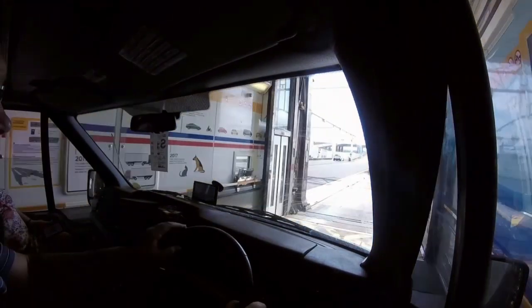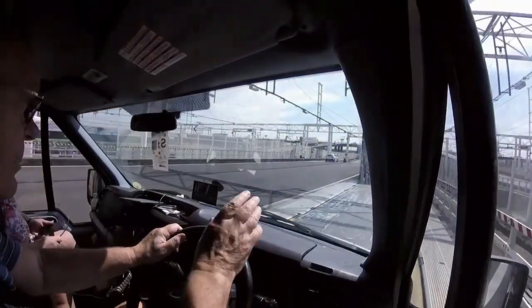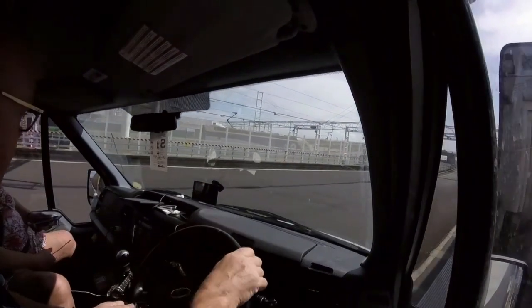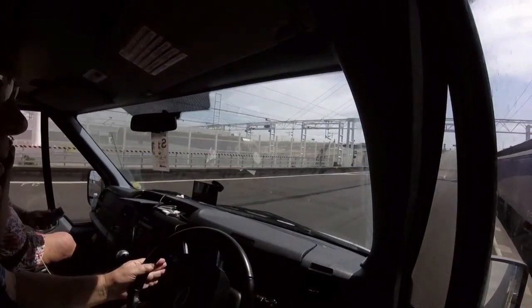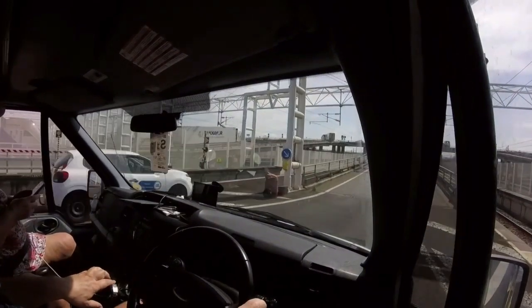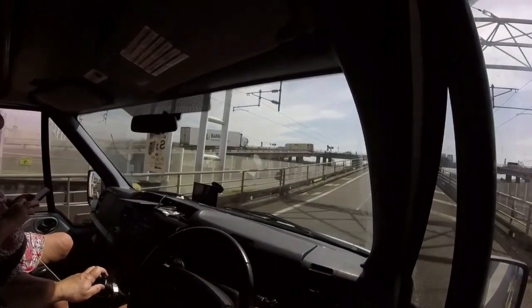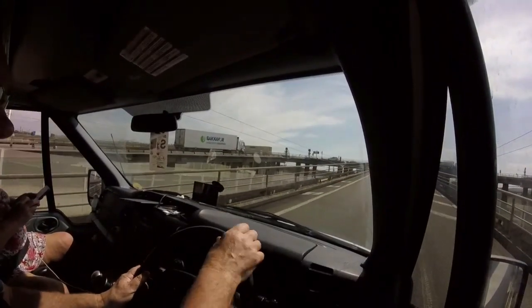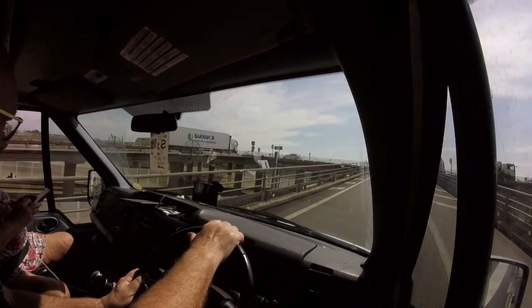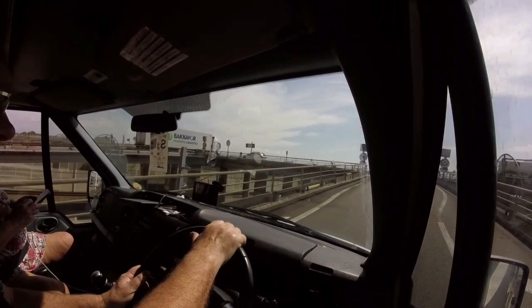I've always found it pretty easy to get tuned into driving on the other side of the road. As a matter of fact, I actually prefer it to driving the way we do in the UK. I think it just has a better flow being on the other side of the road. In fact, the biggest problem that I have is when I return to the UK and I've got to get tuned into driving normally once again.